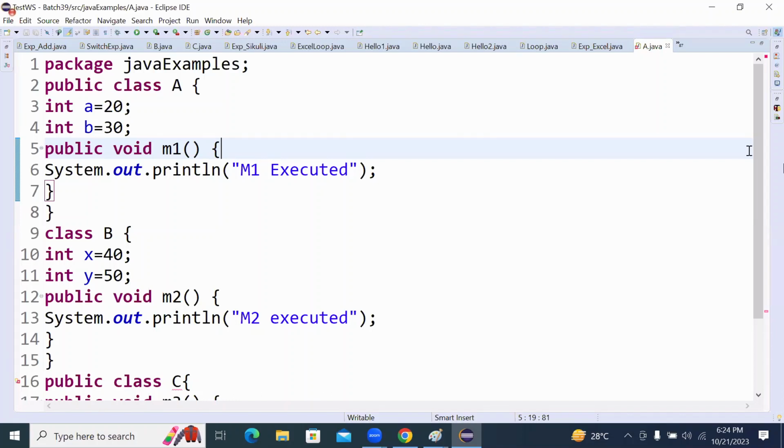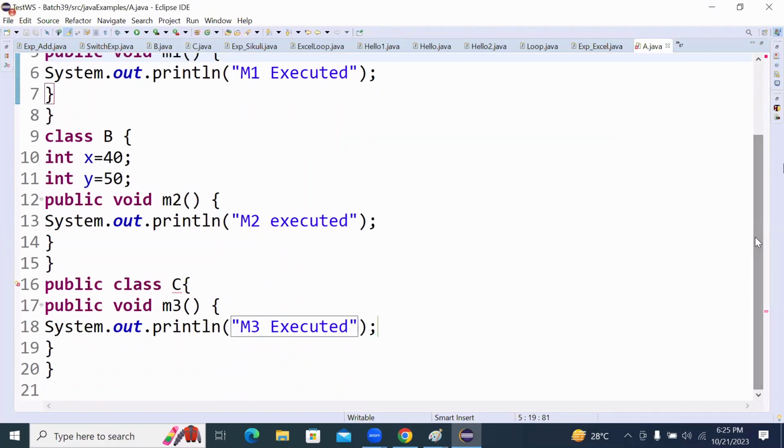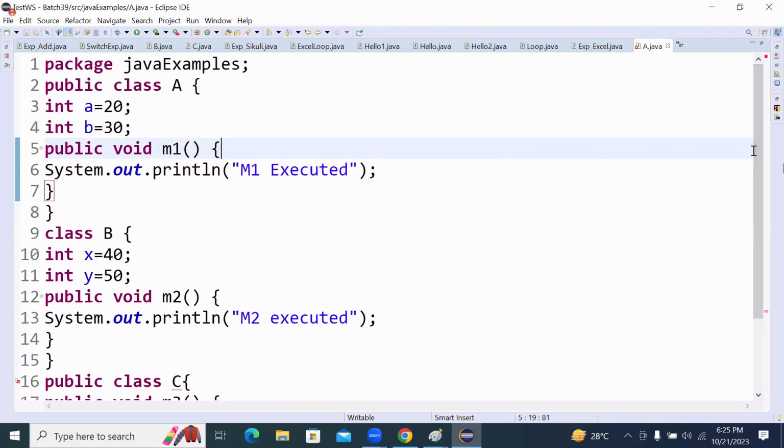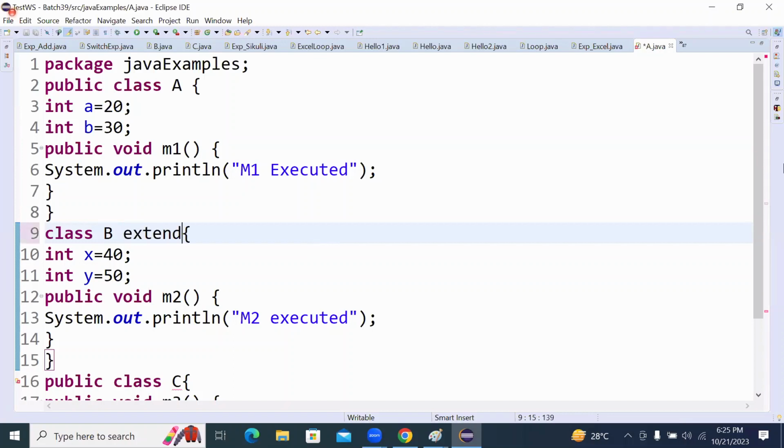We need to implement the inheritance concept by using the keyword extends.